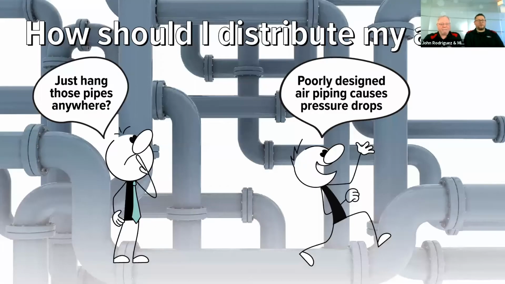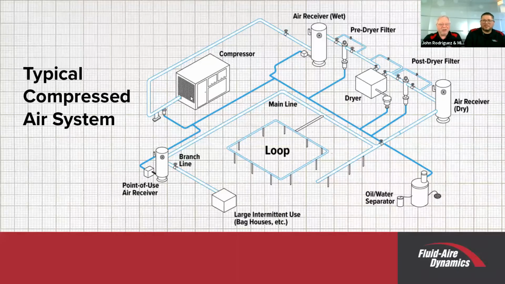Good. So now that we've figured out that we have to clean it and dry it, how do we get it from the compressor to our equipment? Well, there are a lot of variations of this, but we decided to put this one up. Basically, we have an air compressor with an aftercooler on it. The aftercooler takes about 70% of the moisture out of the air. But once it leaves the aftercooler, the air is saturated, and we have a drain there where we drain the water out at that point.